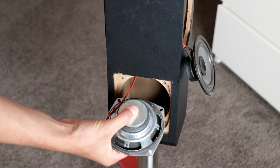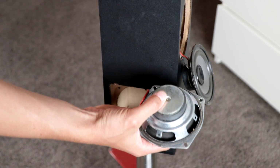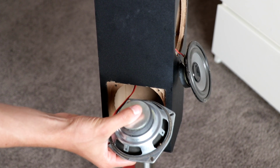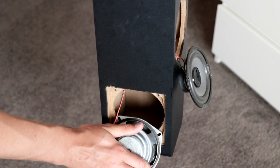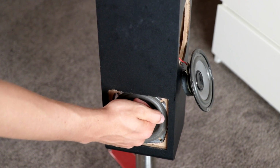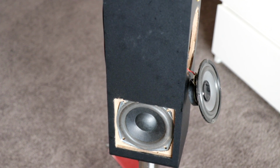Oh, so I had this, wow, okay. I had this thing absolutely jamming out music earlier, and it is so hot to the touch, it's not funny. Like, this thing is ridiculous. It hasn't played music for 10 minutes now, and that is unbelievably hot to the touch. I'm actually going to jam some music back through it.